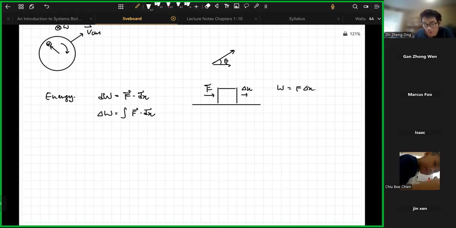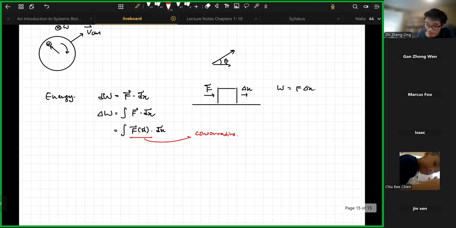Okay, so why is this useful? It's useful because once you know how a force acts as a function of position, you can know how much energy it takes to get there. This kind of force we call a conservative force, not because they support Donald Trump, but because they have a well-defined force at every position. When you come back to the same position, the force is going to be the same, so it's not a path-dependent thing.